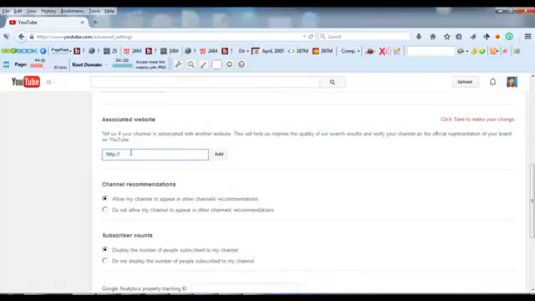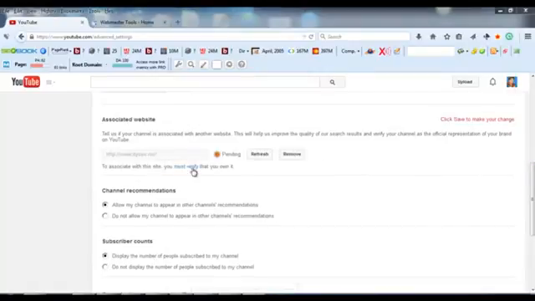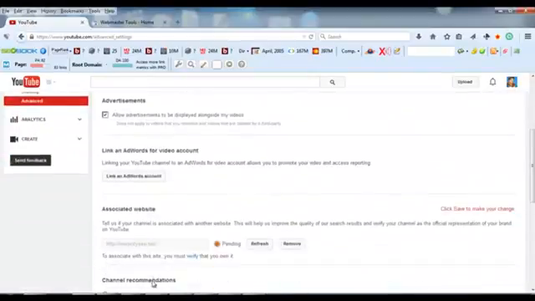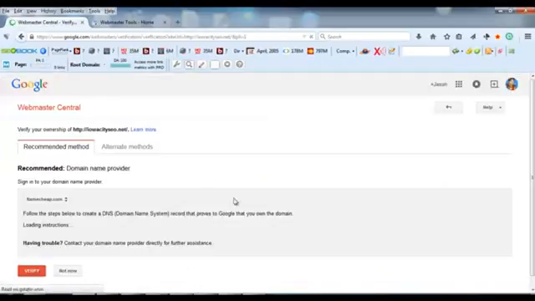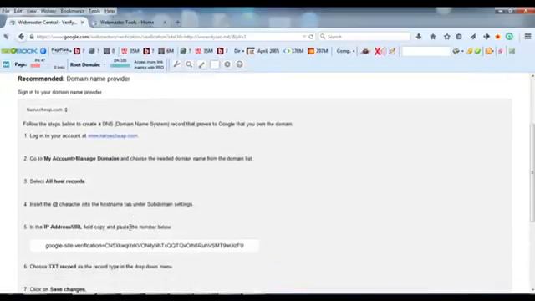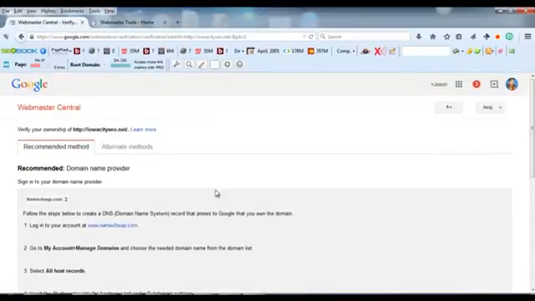Now, in order to do this, we have to have our Google Webmaster Tools set up. Once we put it in there, we have to verify with Google Webmaster Tools that we actually own this site. But in this instance, this tells us how we can do it with Webmaster Tools.